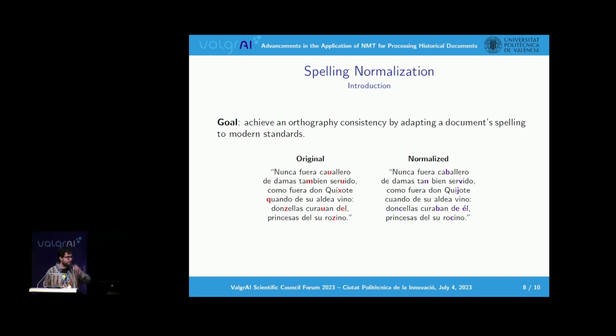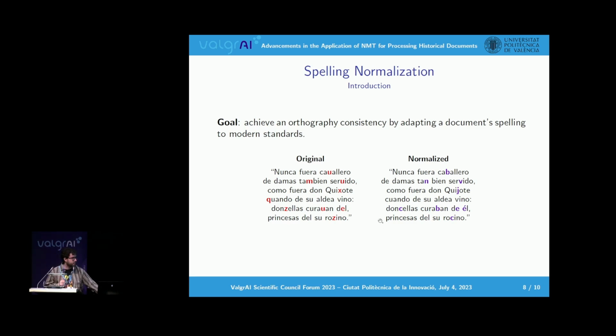And the other task is spelling normalization. As I was saying at the beginning, in the past there were no writing conventions, and the way of writing the same words changed a lot throughout the periods. So we are trying to generate a new version of the document with the orthography changed to be written as it is in the modern version of the language.